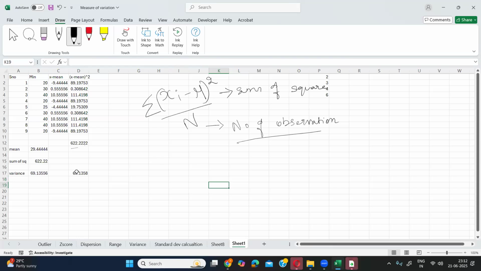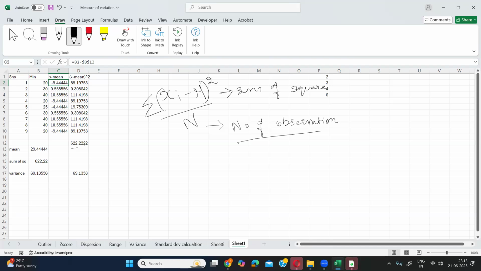Okay, in this case, I have one question. You said that we have taken minutes, and the variance in this data is 69.13. So it means that the data goes up to 69? I didn't understand. I'm not able to understand this variance concept, how to apply it in a real-world project, practically.